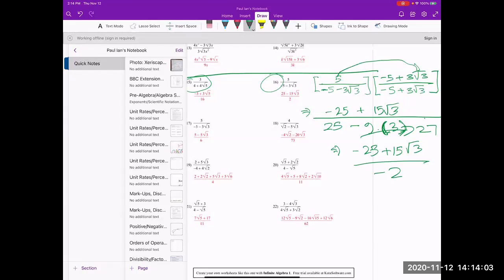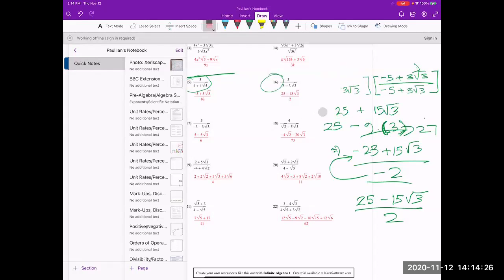For the most part, you don't want something like this. You don't want something like negative 2 at the bottom. So that's why you always transfer the negative to the top. And then you end up getting 25 minus, right? Yeah. Because you're transferring it to the top. And so that's what you get. Okay, so that one's not that bad.